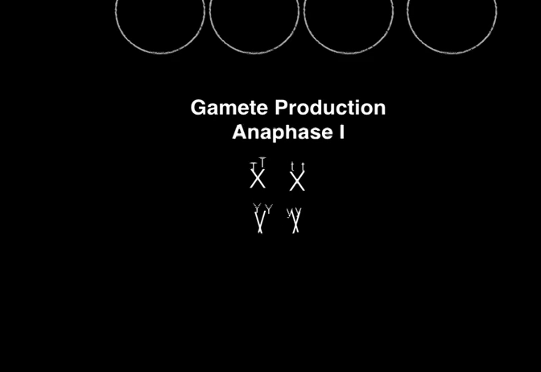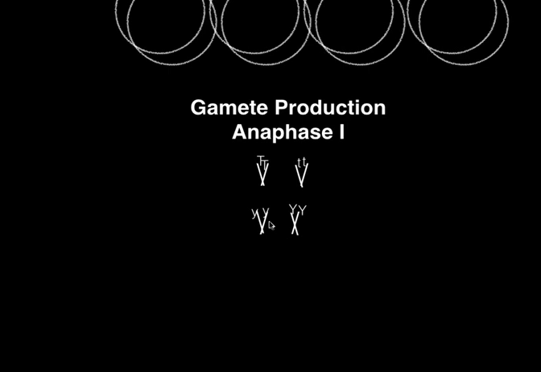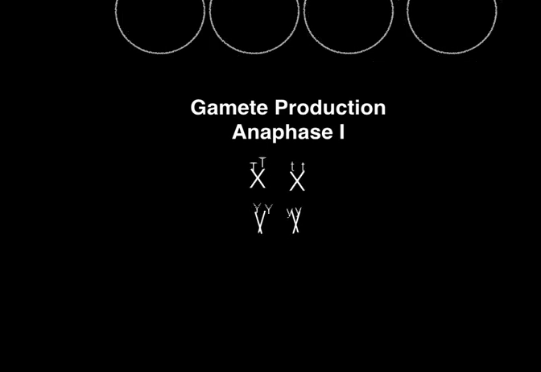Now, if these separated in anaphase 1, moved over, you would have the big Y and the big T together. But what's to say that you couldn't have the big T's and the little y's together? These two line up. Every one of these homologous chromosomes lines up independent of each other. It's called the law of independent assortment. So big T could end up with little y, or big T could end up with a big Y. So there's more possibilities here than we saw before.